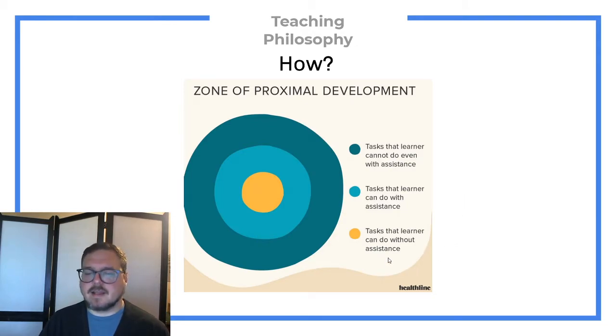So this idea is basically saying we have tasks that a learner can do without assistance, so things you can just do on your own. The tasks that a learner can do with assistance, this area here, and then tasks that a learner cannot do even with assistance. So this is outside our abilities, right? And I really want to stress that this middle area here, in the past, this was done by direct instruction by a lot of your K-12 educators. In college, that doesn't happen all the time, right? I'm not going to be there as you're learning material consistently, especially if we were doing online classes.